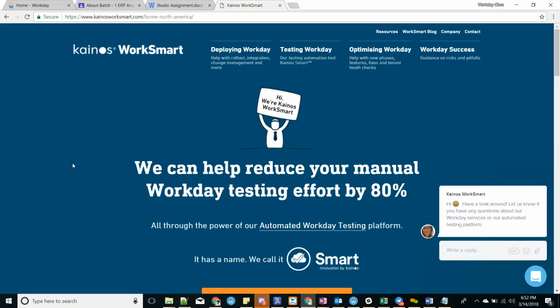You can automate your functional stuff. So, for example, you can automate your business process framework, but USA did not use Kainos. They came up with their own Celanese automated testing. So what they did is on the UI. Once you change, for example, I'm changing my hire employee business process, I have predefined test cases that I have to run when my hire employee is going through approvals, going to different managers' approvals and things like that. So they automated everything. Whenever you change the hire BP, they run the test kits, and it goes through the UI, proxies in as a user, and then approves and sees it through to the end.